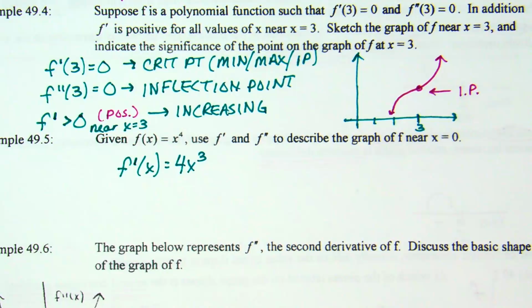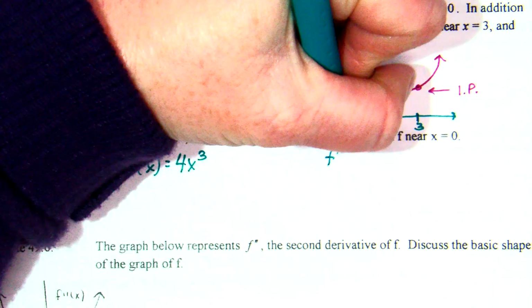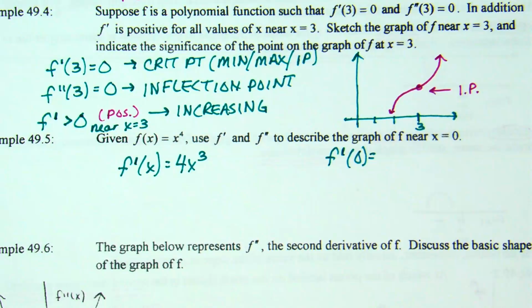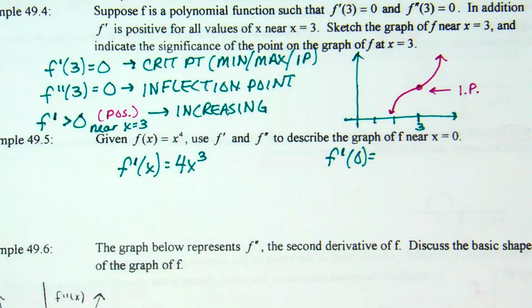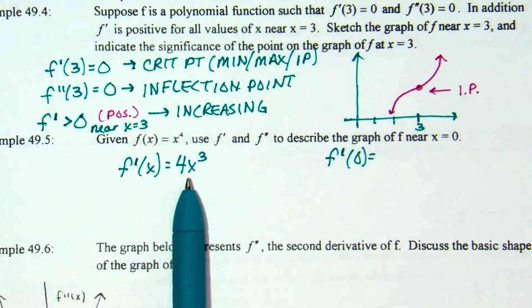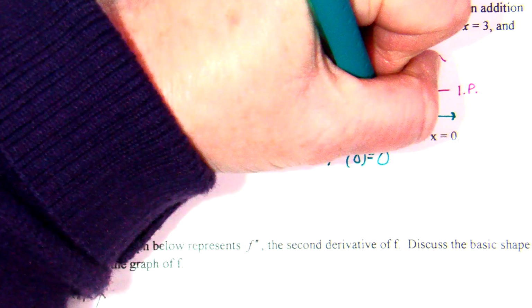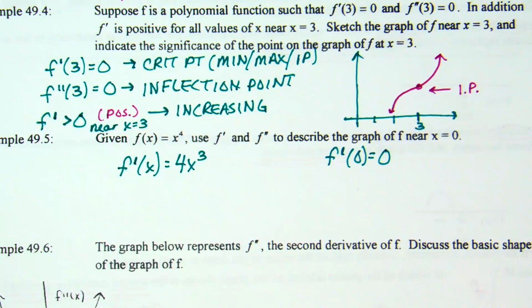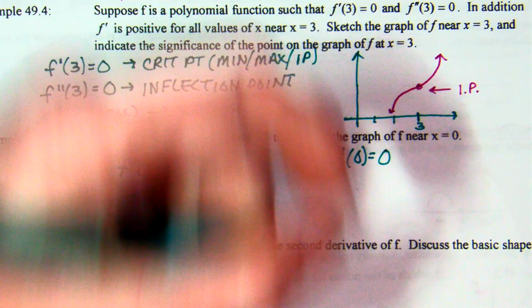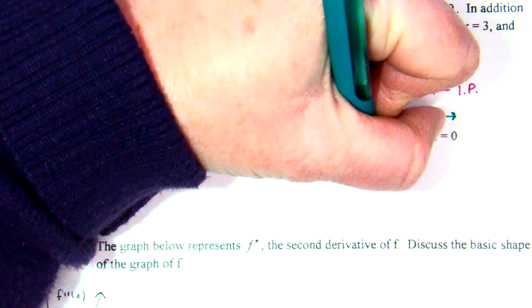They want to know what is happening. So I'm going to leave a gap here at 0 or around 0. So first of all, what do you know about the derivative at 0? In other words, if I go back and plug 0 in, what am I going to find here? 0 cubed is 0 times 4 is 0. So if the first derivative equals 0, what do I know right now? It's a minimum, max, or inflection point. So it's some type of critical point, yes?